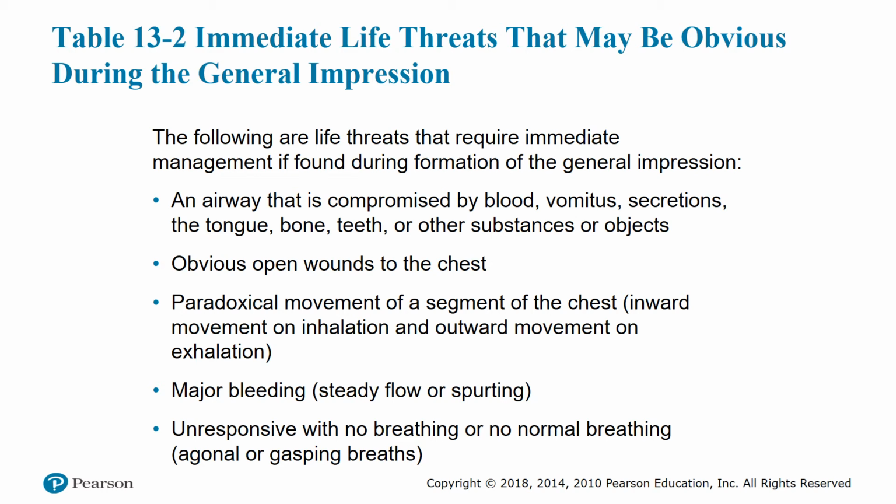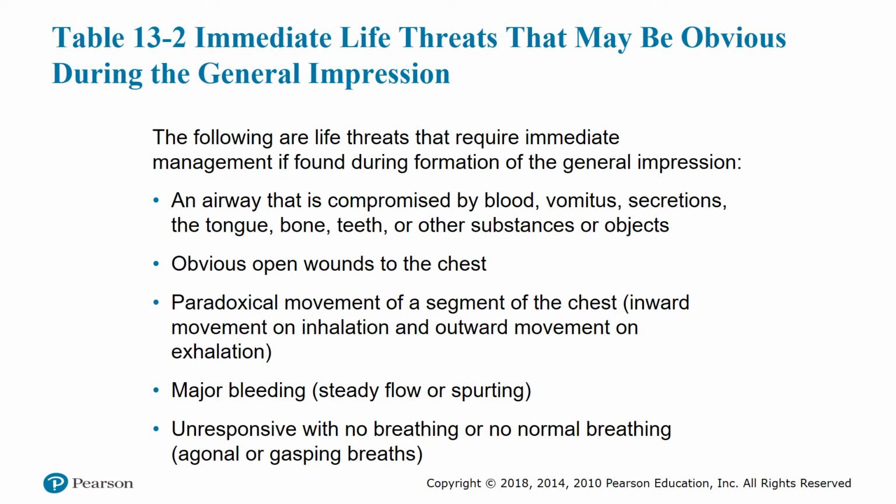Sometimes the open wound doesn't penetrate into the chest cavity. Sometimes it does, but it's always a red flag. Paradoxical movement of a segment of the chest. We talked about this. This is a flail section where you've got inward movement on inhalation and outward movement on exhalation. This also signals a compromised pressure chamber, which is the chest. Major bleeding.